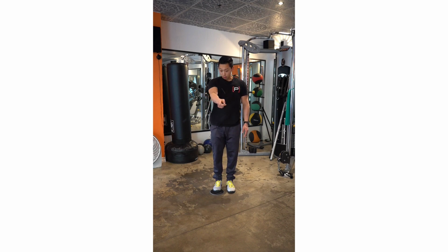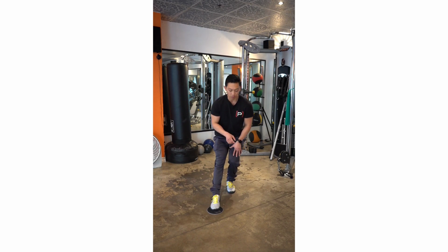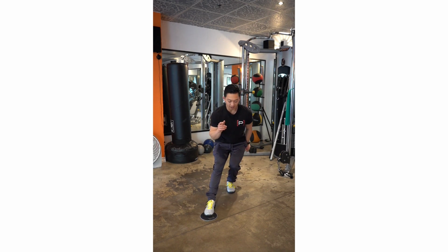For this example, I'm gonna be trying to reach as far out as I can, and I'm gonna pull myself back up with the front part of my thigh. So it's working a lot of your quad muscle. The further out you reach, the harder it is. And is your knee supposed to go over your toes? Yes, it will. Very normal.